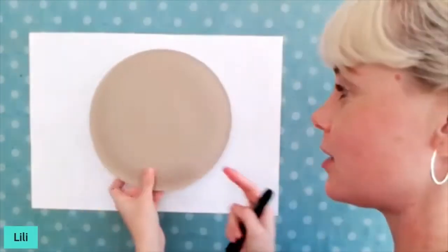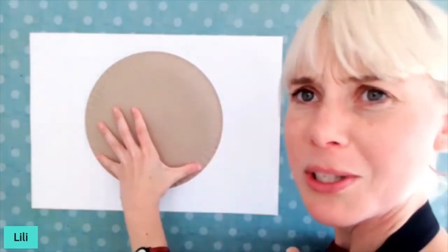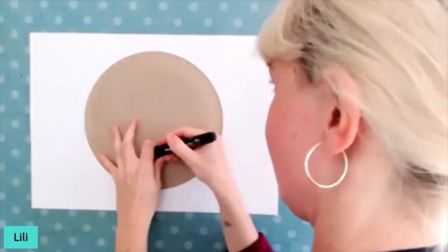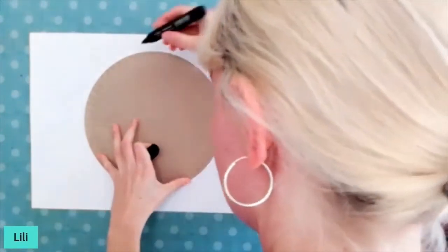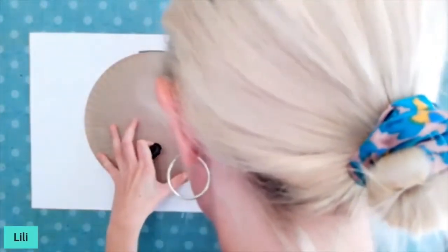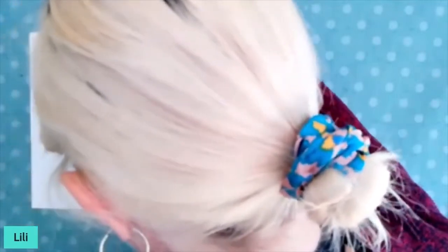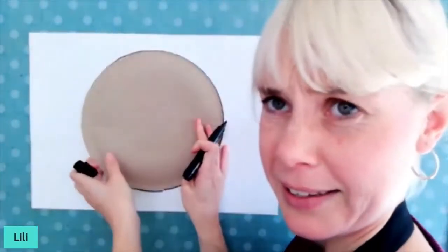So you're going to trace your big circle. I'm putting mine in the middle. You can put yours anywhere you want. And I'm going to trace it. Just helps me to get a nice big circle because it's quite difficult to make a circle freehand. It takes quite a lot of practice. Now you've got your big circle.